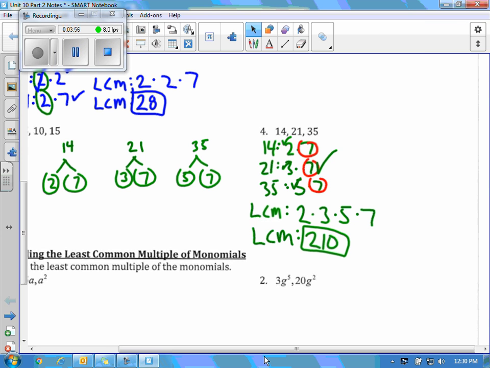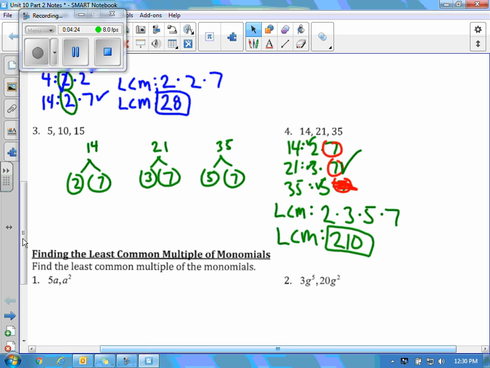Now, I didn't take a good example, but if you remember from greatest common factor, when we do more than 2 numbers, like 3 or 4, whatever numbers, they all have to have the number in common. For least common multiple, you only need 2 of them to have it in common in order to circle. So for instance, if I didn't have this 7 here, I would still circle those in just 2 of them. We'll talk about it more when we get to examples.